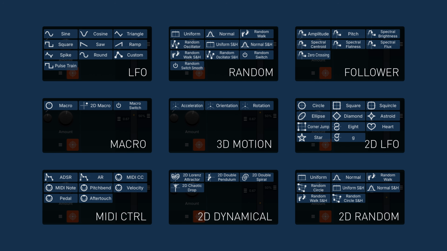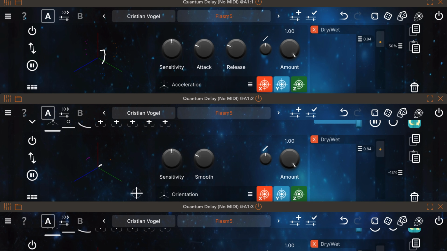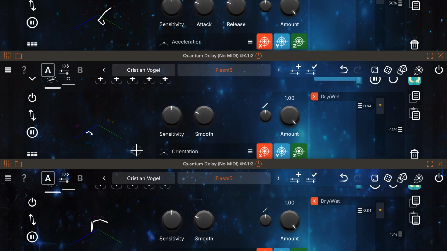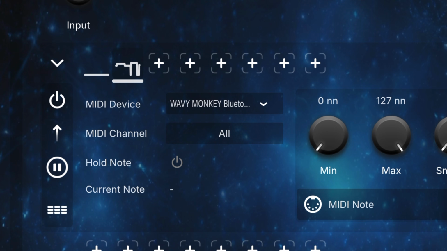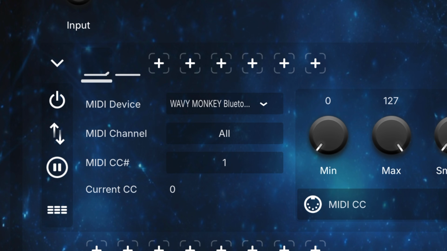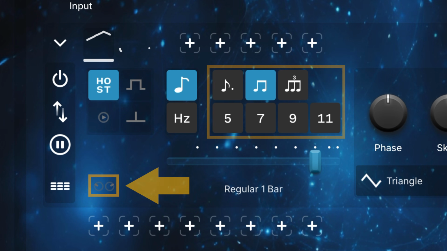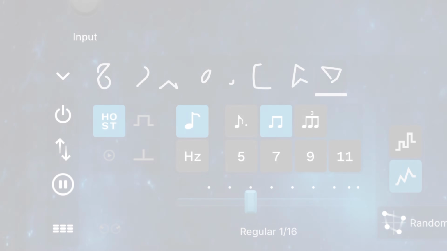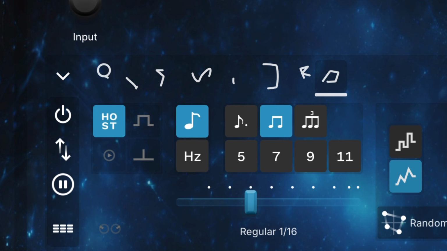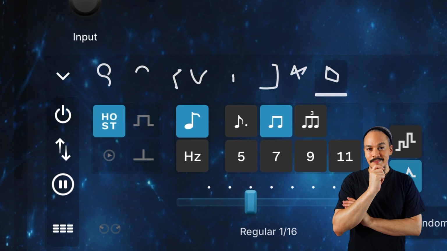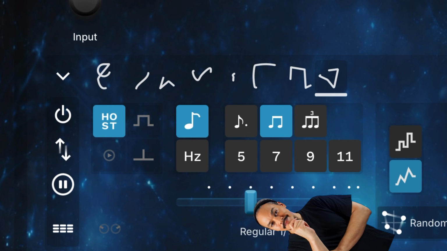Now, there's actually more stuff in here I haven't really gone through in my video, like being able to use the gyro inside of an iPad to actually control stuff in here. Or how about the MIDI controls? It's got its own internal MIDI mapping system, and also I never talked about the macros. Hey, I didn't even mention that you could turn these controls into knobs if you just press over here. And then there's all of these really fun modulation sources that I really didn't show you, but these are just things you're gonna have to discover for yourself when you go and buy Quantum Delay.